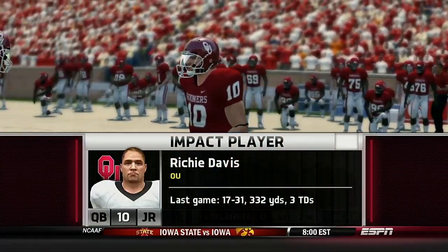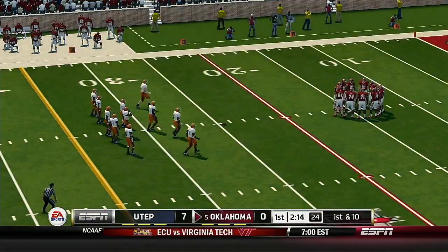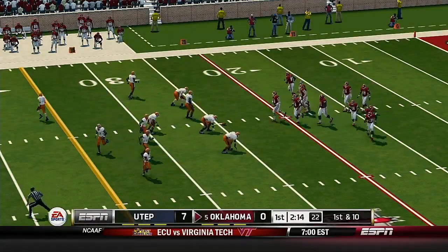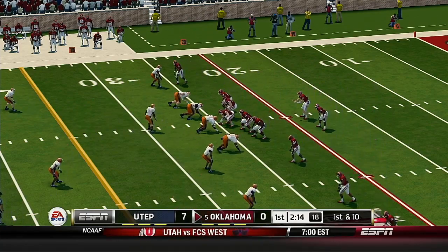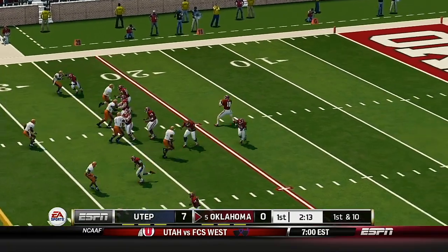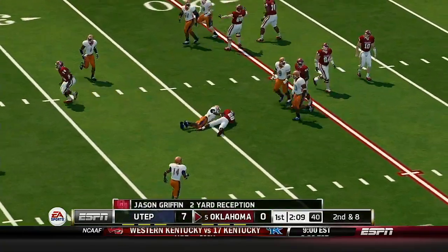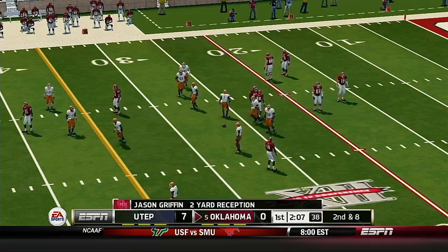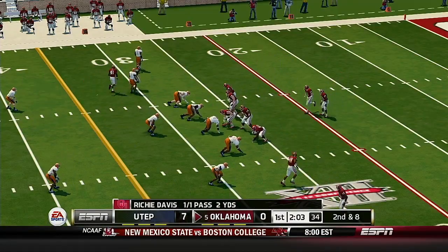The thing I love about this guy, Brad, is just the intangibles that he brings to the table. We've been seeing this guy make plays over the weeks, but the thing that I really recognize is his ability to really lead this football team. When things are going well, he's patting everybody on the back. When things are not going well, he's trying to pick them back up and getting them ready to go. So not only does he physically have the tools, but also I really love the way he approaches the game.